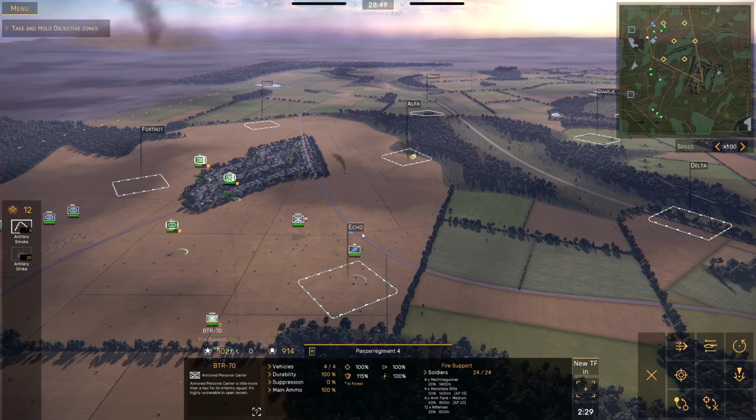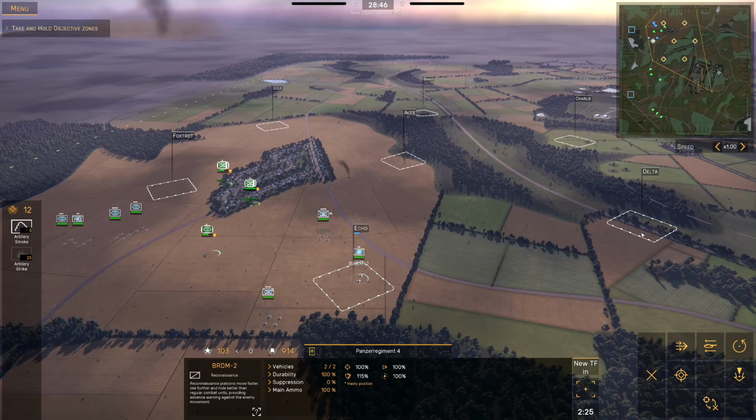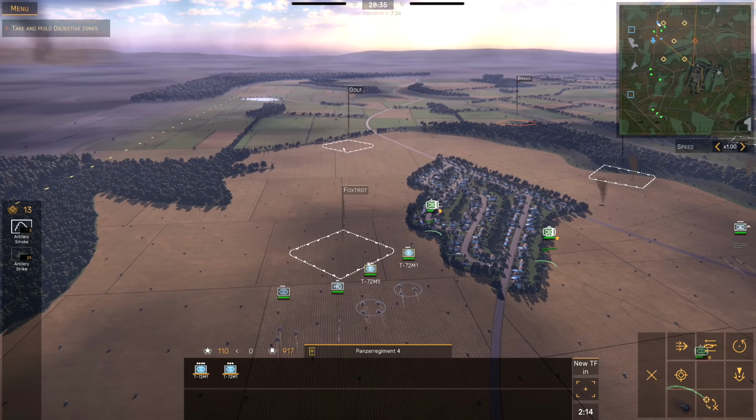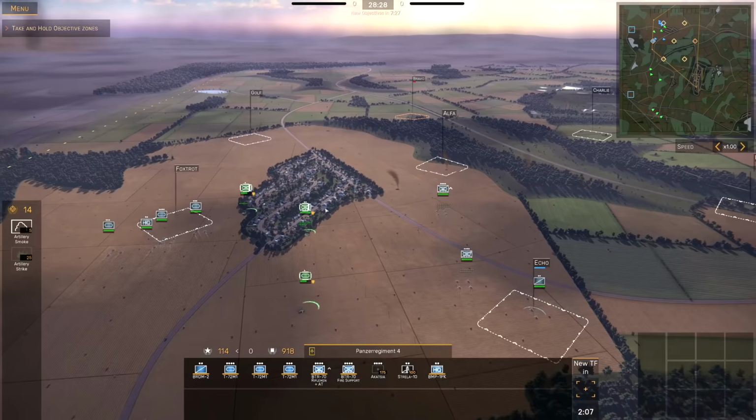We'll have the BRDM recon unit capture Delta. I don't think they're really going to attack this. Well, they might do, but we'll see. And the main thing we're going to have to be careful about is the open range engagement here. So we'll get this. And we'll be ready for their armor.